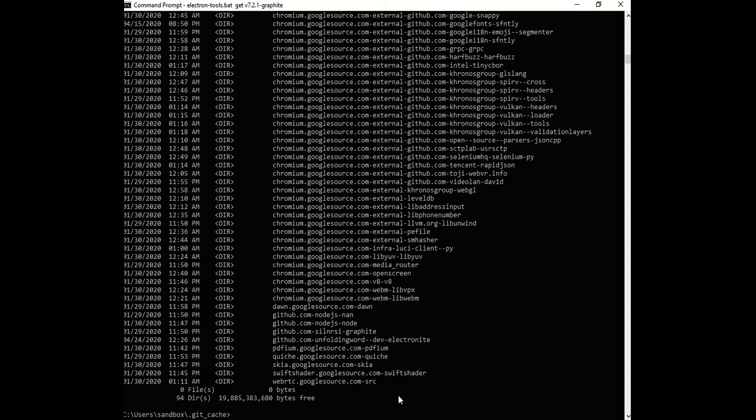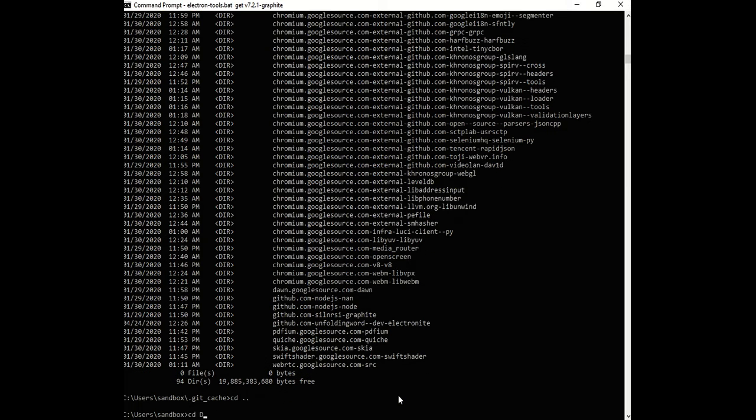Now when you're getting things, it might throw an error and say something about a lock file, or perhaps it could not reach a certain repository. I would go ahead and look in here and delete any lock files and any repositories that were brought up in the console. Hopefully you will not have issues, but if you do, check that out.